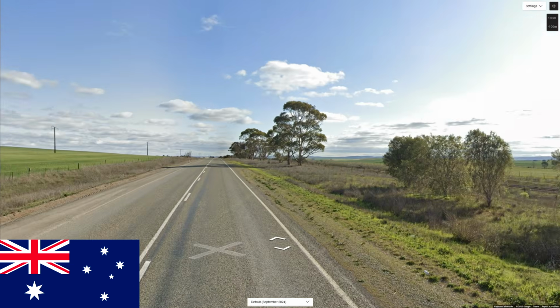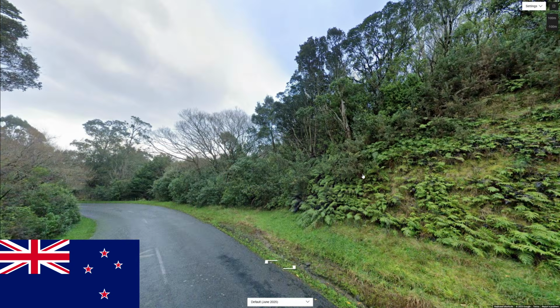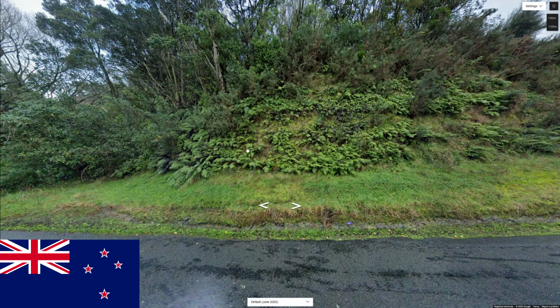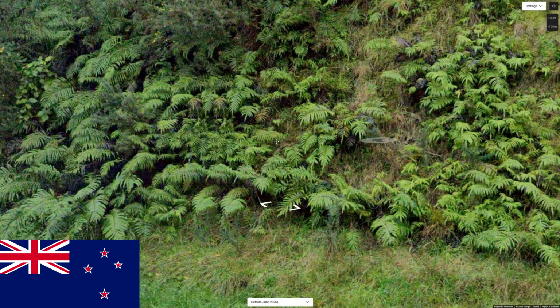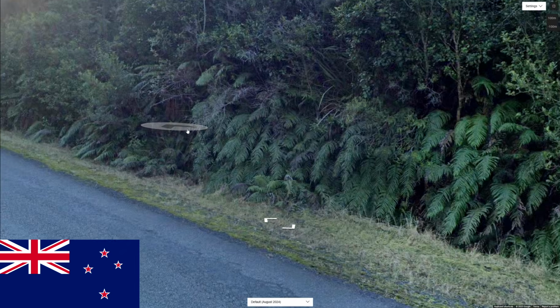The most recognizable plant in all of Australia is of course the eucalyptus tree, which you can find all over the place. You can still see some eucalyptus in New Zealand, but these ferns are really the unique thing that are all over New Zealand. This is because New Zealand has a favorable climate that's a little bit more wet than Australia.